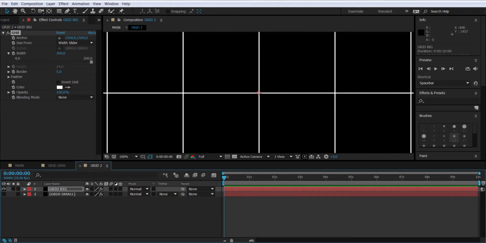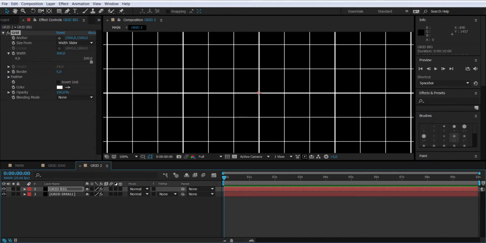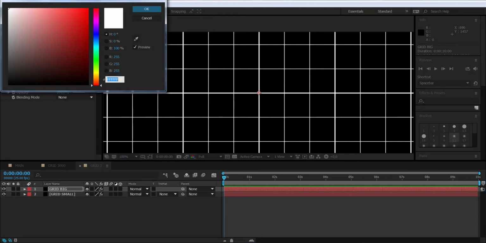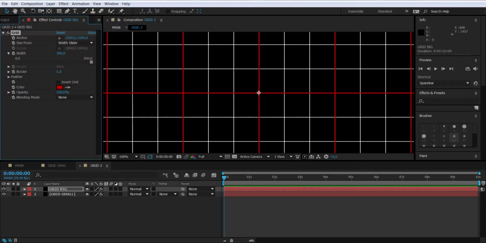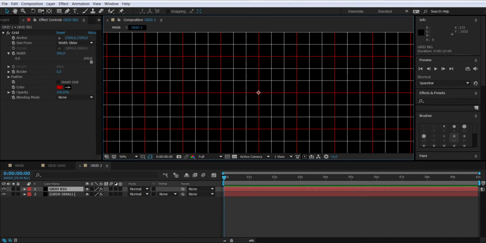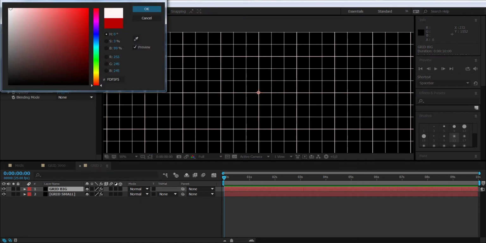Okay, on off, this is what we have. So we're gonna change the color in order for you to see better. Okay, we basically have two grids, one is bigger than the other and one on top of the other, okay? Alright, back to white.